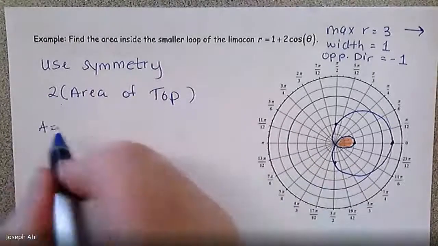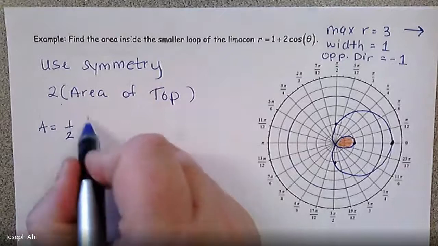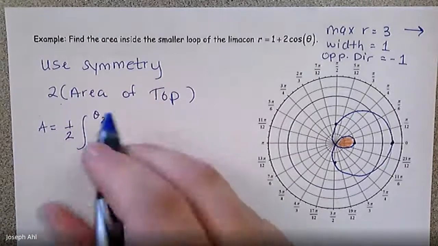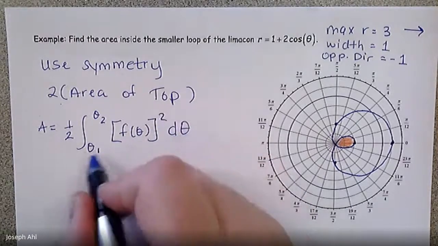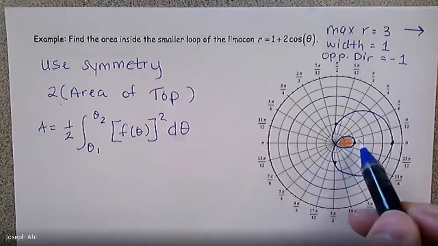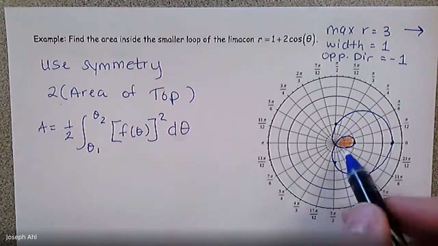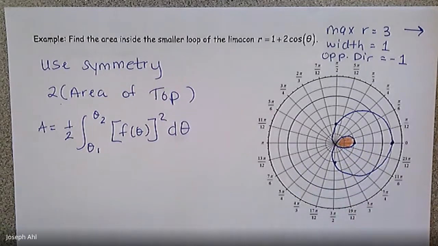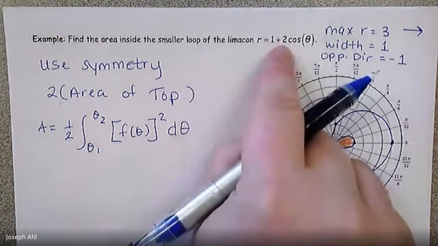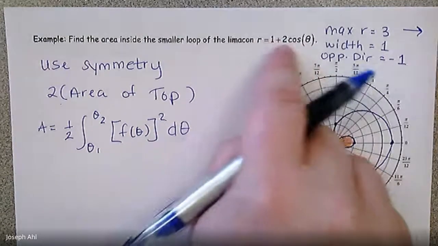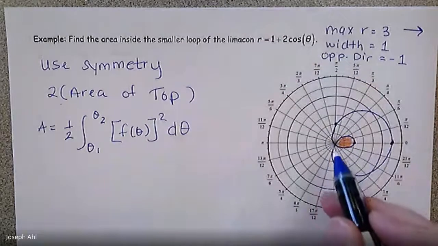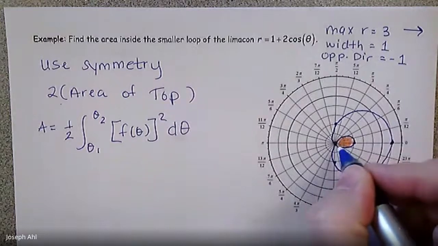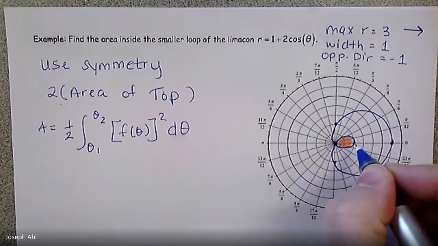Okay, so what we have to figure out right now is, the area is, of course, 1/2 integral from theta 1 to theta 2 of r squared d theta. We have to figure out what theta 1 and theta 2 are that give you these endpoints for the area that we're going to be integrating along. Well, to figure this out, we're going to set our equation equal to find the angles for theta. In one case, we're going to set it equal to r equals 0. That's the r value at this endpoint. And the r value at this endpoint over here is r equals -1.